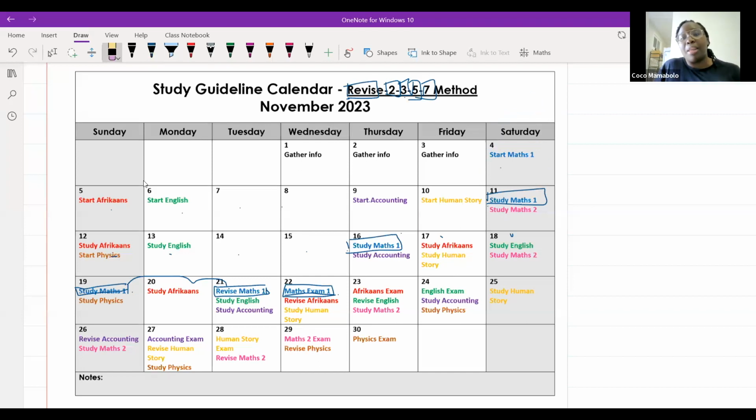And he does this so that throughout the entire study process, he doesn't stop midway to have to go speak to this teacher to get this piece of paper. No, by the 4th of November, he's got every single piece of paper that he needs. Every single textbook, every single exam paper that he wants to study from, you must have that ready on that day, because that helps him to focus his mind on everything that he needs. He's got everything he needs to study for maths 1 right in front of him.